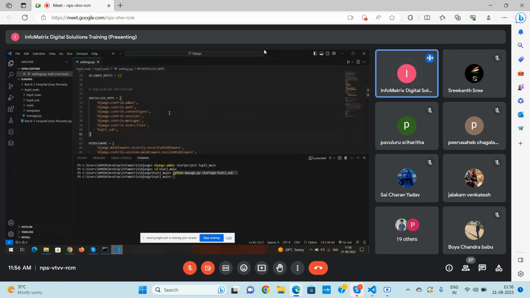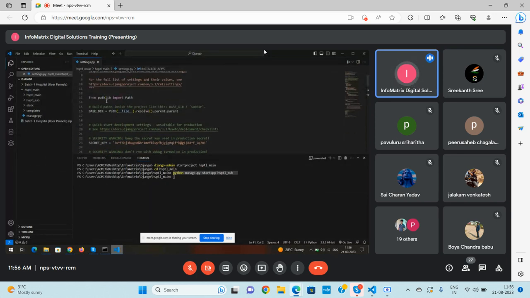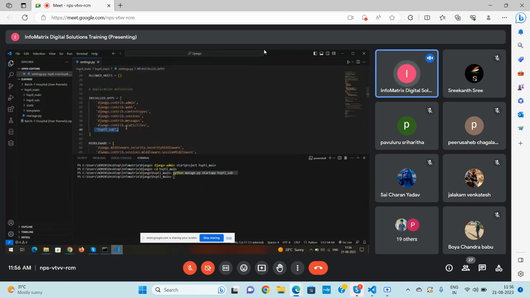Okay, and then one more import I need to do, which is import os. Why the operating system? Operating system means which operating system is running on my laptop, so automatically it will import to execute this project. That is very important, so you also need to do this initially itself. Understood? As of now, we just connected the app. We have not connected the static and template. I will tell you how to connect the static and template later on. As of now, we are just going to do the static connectivity to the specific templates.